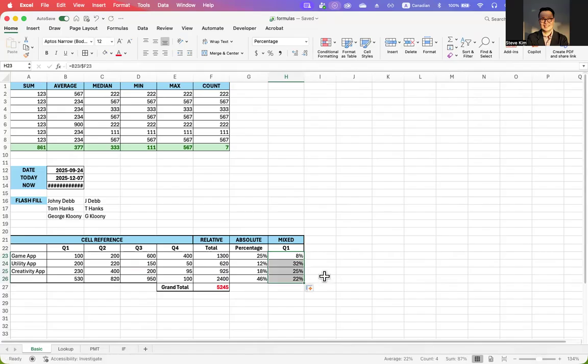So everything is now different. Double click, you can see that that one shows the mixed cell reference that actually calculates the percentage of Q1 only to the total. So this is how you get the percentage of Q1 only. If you double click that one again, you can see that the column doesn't change, only the row changes. So in this case, we are using mixed cell reference.